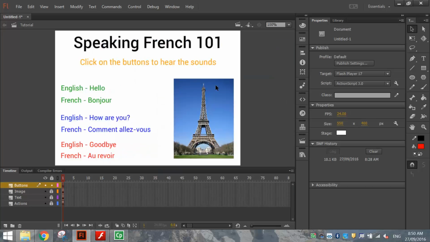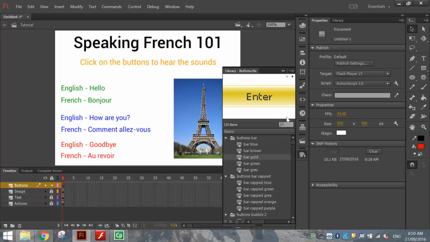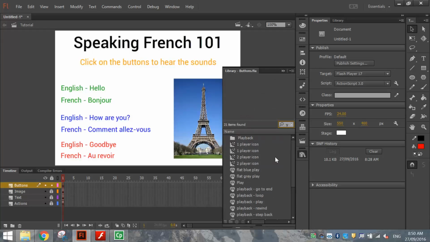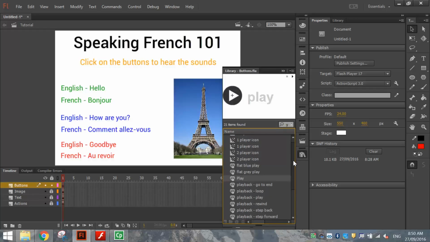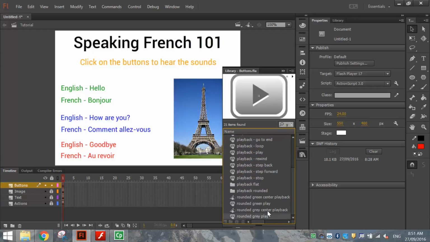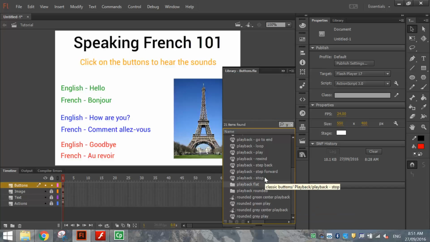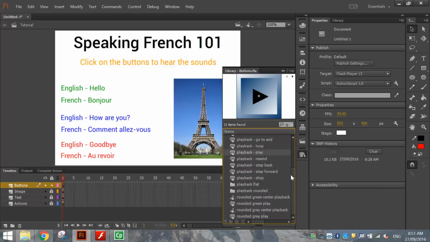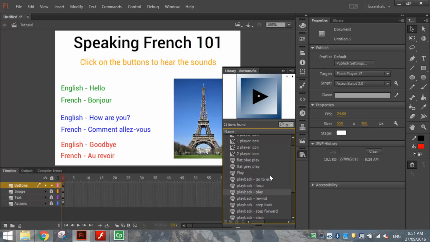Alrighty, so let's find our buttons library again. Mine's over here. And I'm going to just search in a little search box here. I'll just search for play. Hopefully that brings up all the different play buttons. And we need to go through these play buttons and try and find ourselves a good looking play button to use. Plenty here to pick from. Here we go, these little ones that we used in the example, so I might use them again.